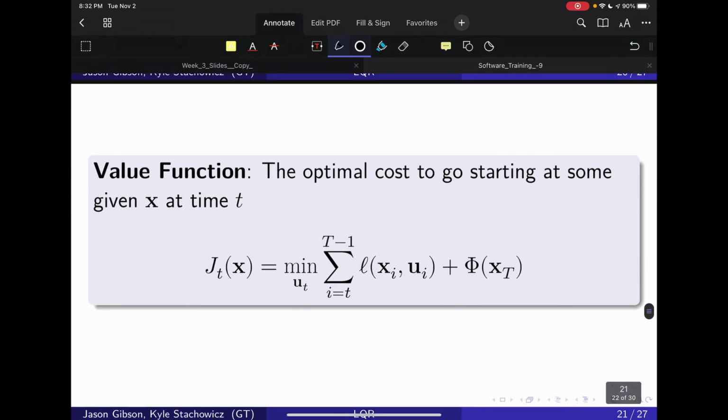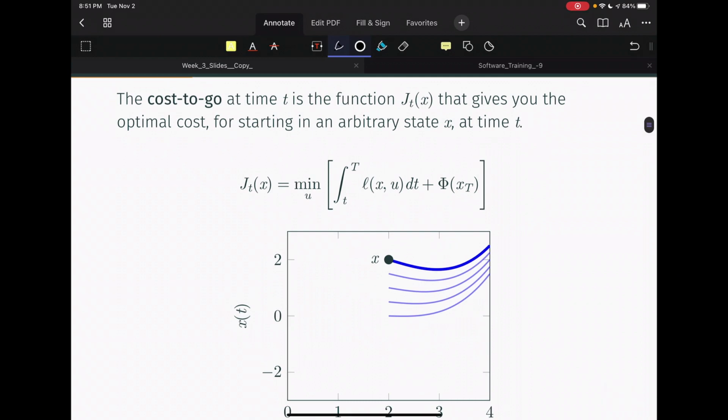The next thing we're talking about is this thing called a value function. So this is really nice. We can calculate the cost of any trajectory. The value function defines the optimal cost to go starting at some x at some time t. So given some x at some time t, what we're going to do is find the cost based on taking the optimal action at each location. So this is how much cost we have left to go at any given point. So the important thing to remember about this cost to go function J is that it gives you an optimal cost for an arbitrary starting state at time t. So this is based on some time t, and we're going from t to capital T, our horizon.